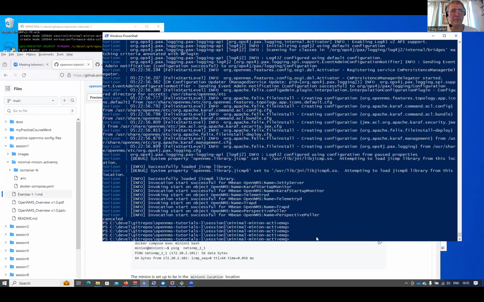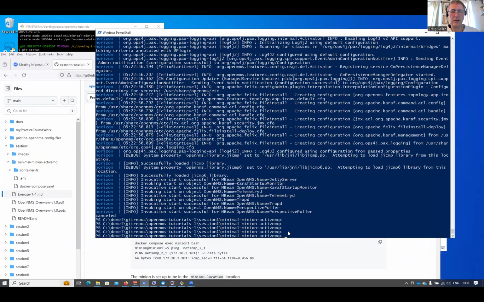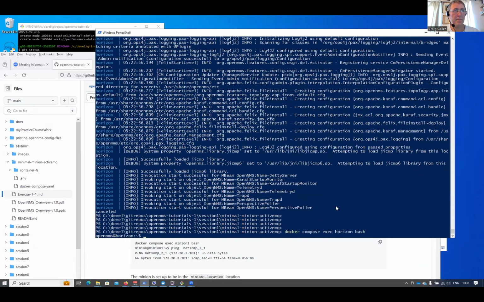Can people still see my screen? That's important. Or are you not seeing my screen, or are you seeing the wrong screen? No, we are seeing your screen. Are you seeing me showing the example? Yes, you're sharing a PowerShell window. Yeah, good. Right. I suddenly thought I might not be showing that thing.